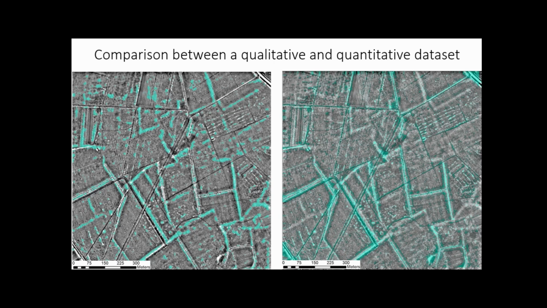Here's an example of comparison between, on the left, the results of using SkyEye for detection of embankments with a qualitative dataset of about 10 images and, on the right, a quantitative dataset of 100 images, but automatically generated. They can seem at first look quite similar, but actually here it really detects the embankments, while here it detects mostly the ditches around the embankments, and it also misses a lot of them.